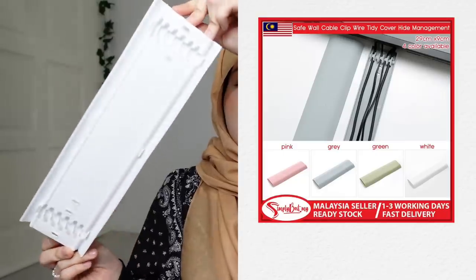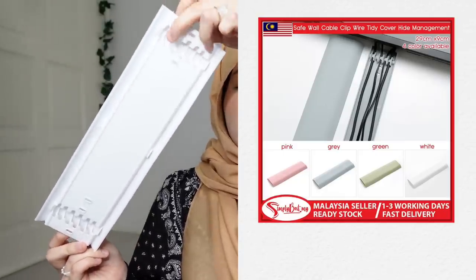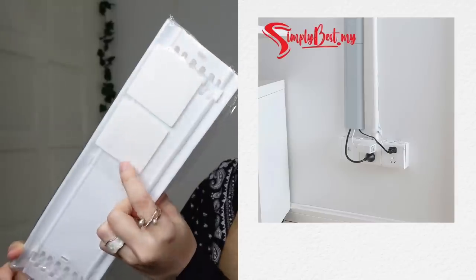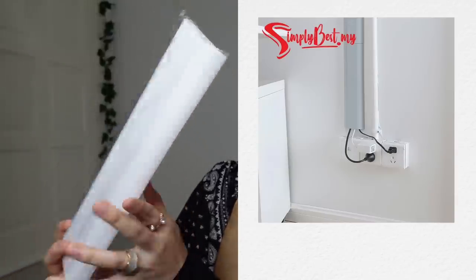Next, I got this wall cable cover. Of course, I had to get it in white because I want it to match my wall and hide the wire on my wall. This is how the back looks like. So you basically just put your wire here and organize it and paste this on your wall. It comes with a sticker as well. This is how it looks like in a pack.